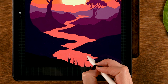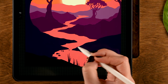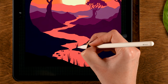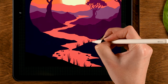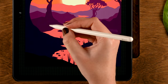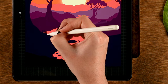But perhaps also some little rocks. So just create some of these horizontal dabs. It'll add some interest to the water here. Some more grassy parts, maybe some in the water. Along this area. Maybe some more rocks and some grass here. Use very light pressure. If you're having a hard time using light pressure, then just make your brush a little bit smaller.